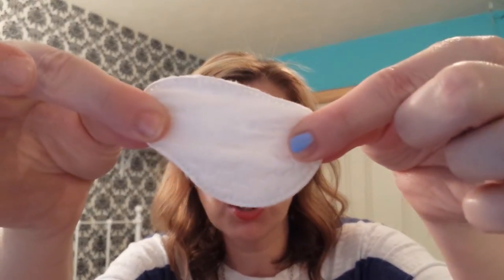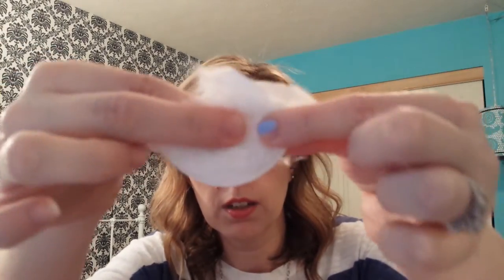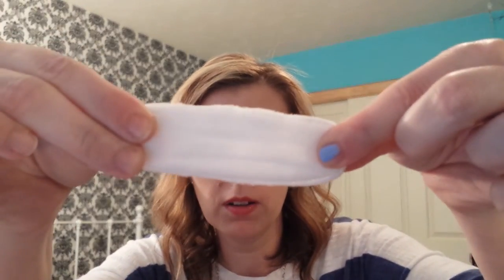To do a fair test, I ripped the Equate one. Let me get out a Target one as well. These rip apart too, but look at them stretch first — they do rip apart but they're not like that. Here's the one from Big Lots: it rips apart as well, but you can really stretch it before it rips. The Shiseido one rips apart real easy, like the Walmart one. I would say the Big Lots one stays together the best — you really have to stretch it before you get it apart.